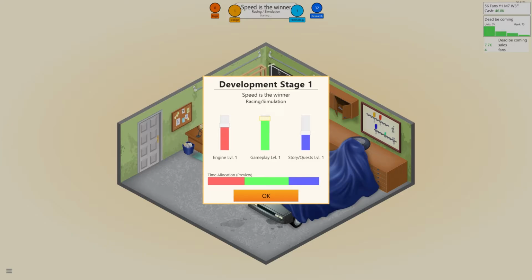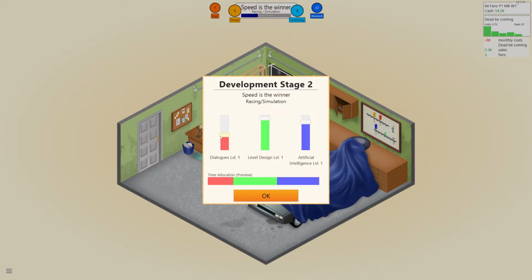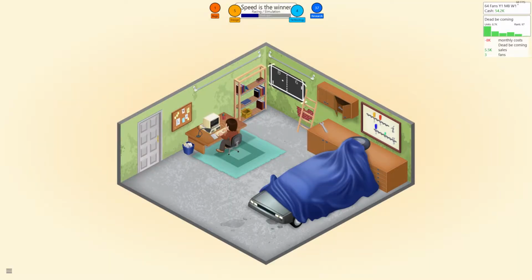It's a speed game, so the gameplay has got to be high. The story and quest do not, but the engine does too. Dead Becoming made quite a bit. Level designs need to be up, artificial intelligence needs to be up. Dialogue, not so much. No point to have a bunch of dialogue in a game like that.